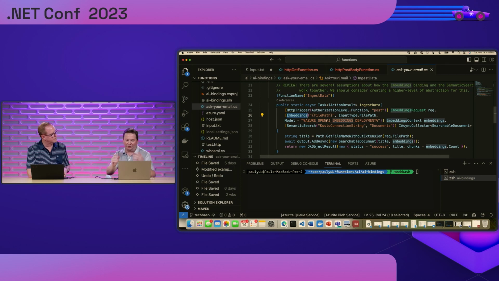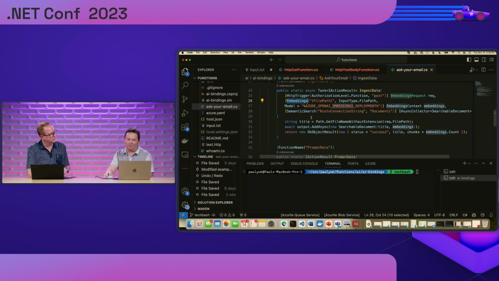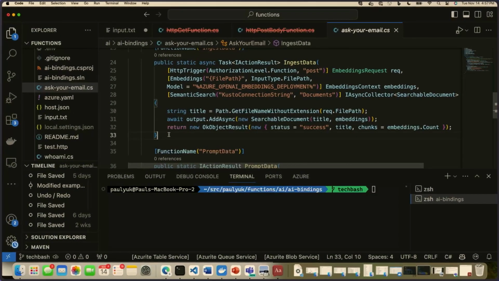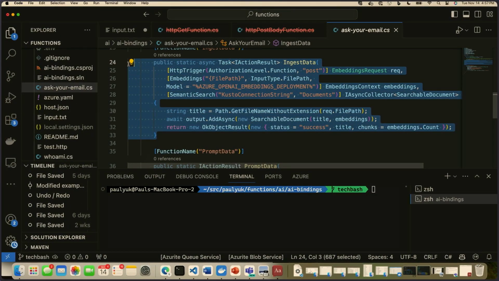But you could just point it at your data. And that's all you have to do to actually suck that data in and turn it into the embeddings, which is what the machine wants. And then the second thing is we have a semantic search binding. As you'd expect, it'll look at that same data source and let you either upload data in or retrieve the data out. So now the whole code, just to ingest all the data, turns into just this.